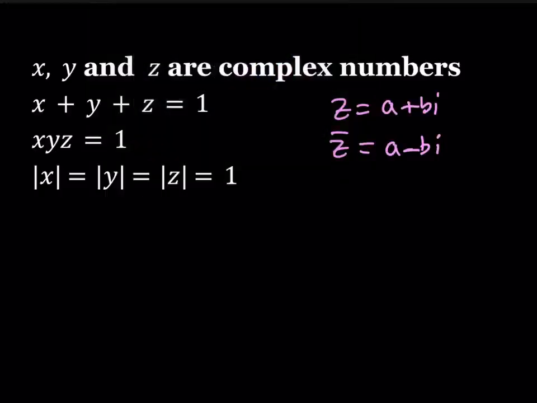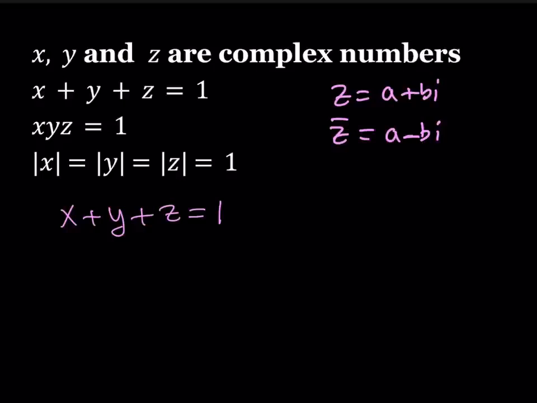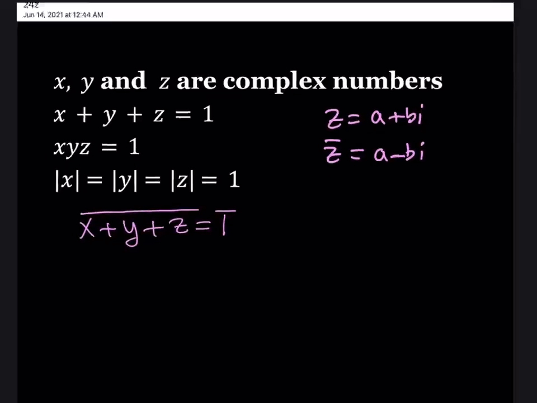So now, from the rules of conjugacy, we can safely say that the conjugate of the sum is equal to the sum of the conjugate. So it's going to look like this. The conjugate of X plus the conjugate of Y plus the conjugate of Z is equal to the conjugate of 1. In this case it's 1 plus 0i, it's going to be 1 again. So this is the critical part. I was able to get the conjugate.